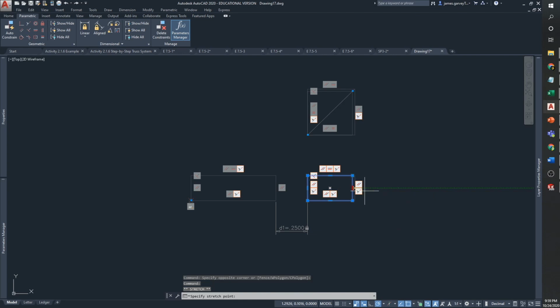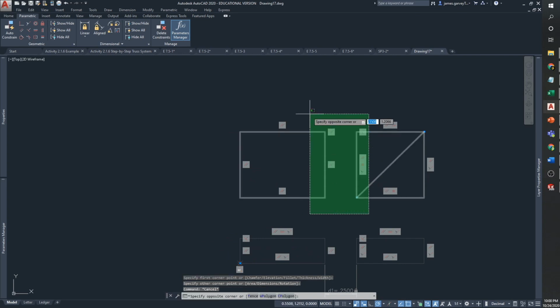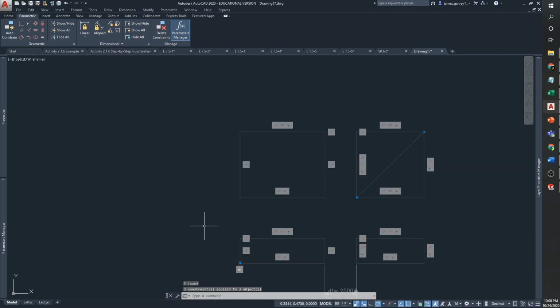Now when I drag on this, I just want to see if it's moving the miter like I wanted it to, and it is. So now we'll put a rectangle up here, copy that, and track from those two corners so I can get that. Perfect. Let's do our auto constraint on these guys and these guys. If that's not clear to what I'm doing, I'm just selecting these corners because I want to see if it will automatically apply.